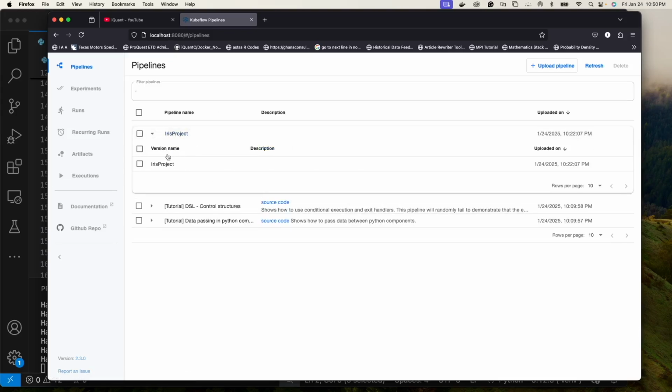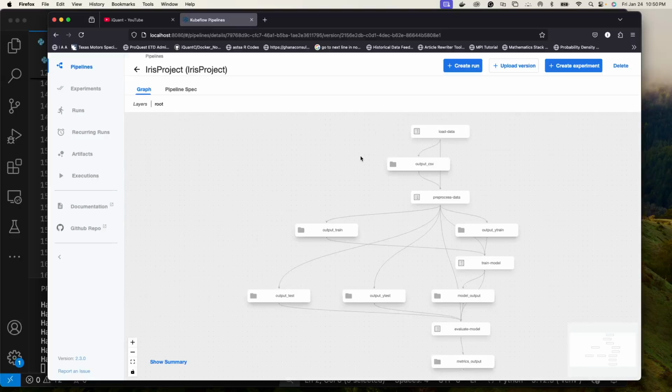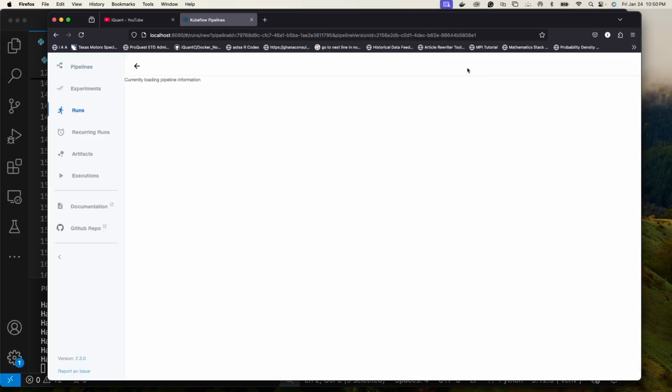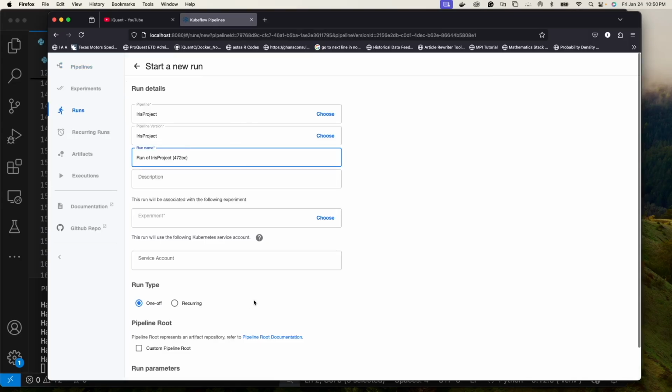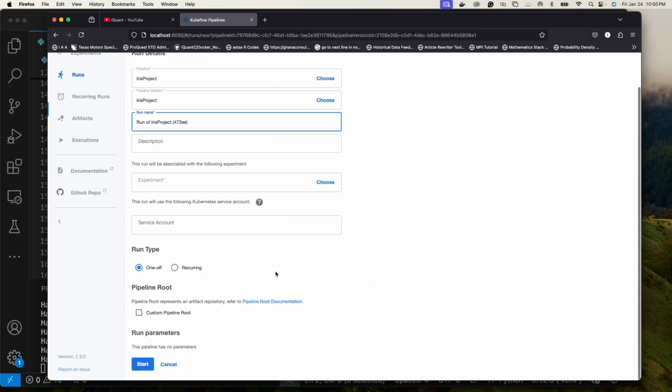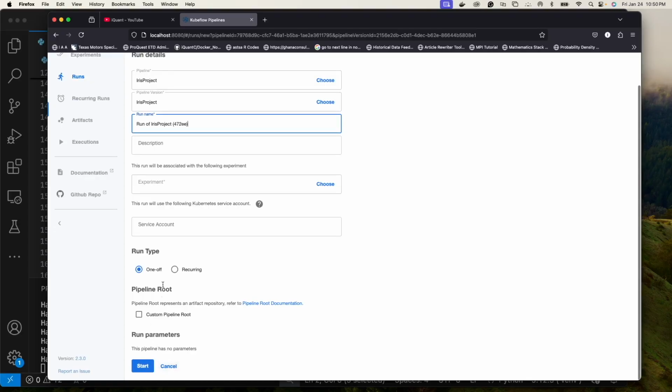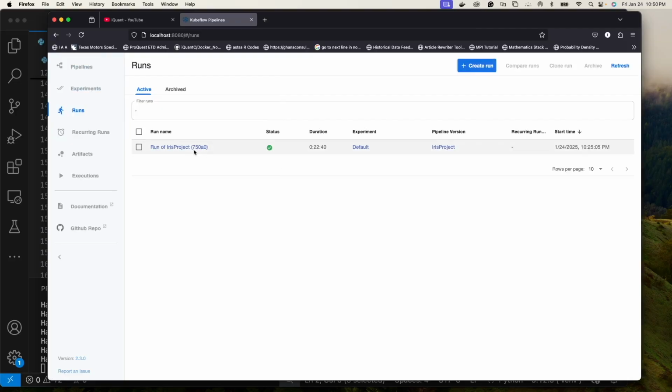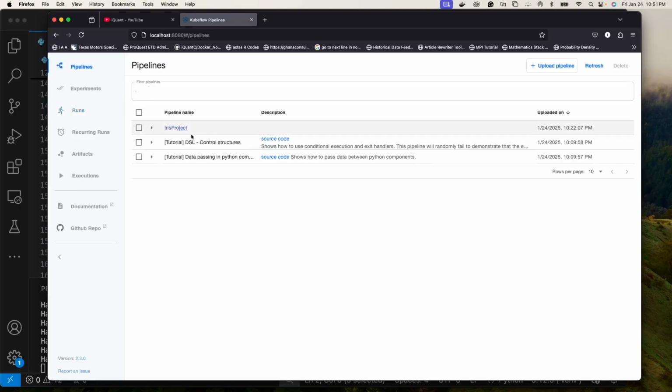Now, if you want to run multiple jobs for this, of course, you can create new runs for the same project. Now, the first time it will take a little longer, but after that, the subsequent times, it doesn't take that long to run them. So you can create new runs, new experiments, and then basically generate more runs and artifacts from your pipeline. And if you go to pipelines, you should see all the pipeline projects that you have. If you create a new one on the terminal, it's going to appear here and you can use it. So this is how you would deploy Kubeflow in your local environment.